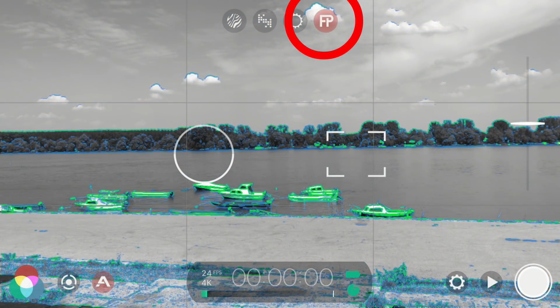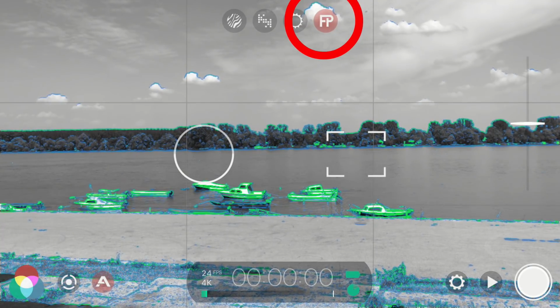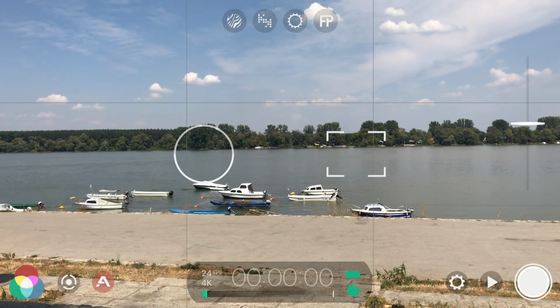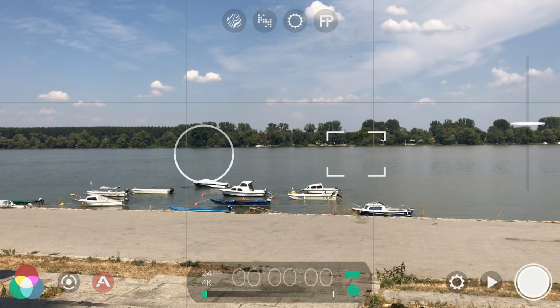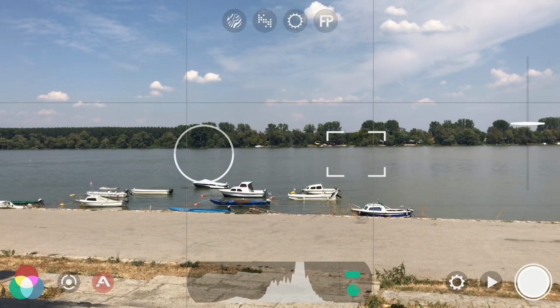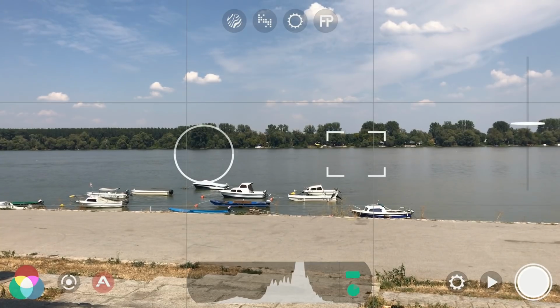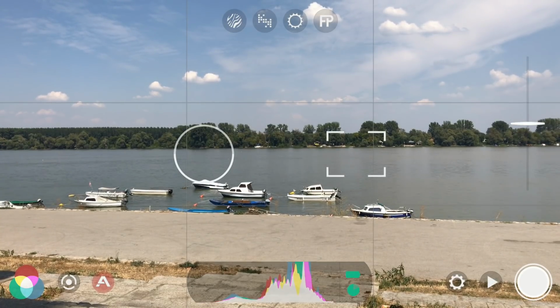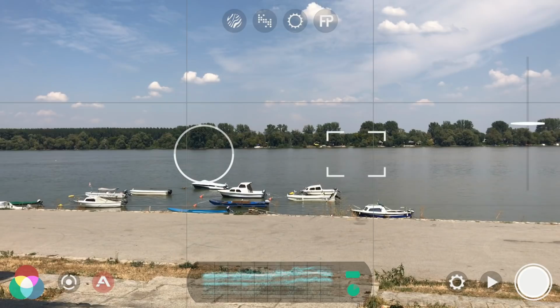The focus peaking overlay indicates objects in focus with a blue outline and areas of critical focus in green. FiLMiC Pro provides live histogram and waveform monitors. Cycle through them by tapping on the timecode area to cycle between luminance histogram, RGB histogram, and waveform.